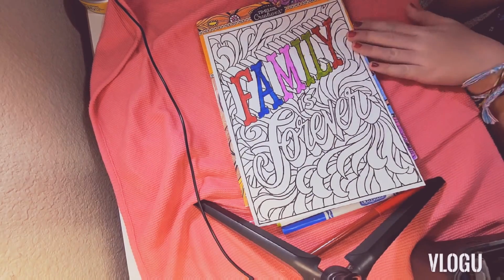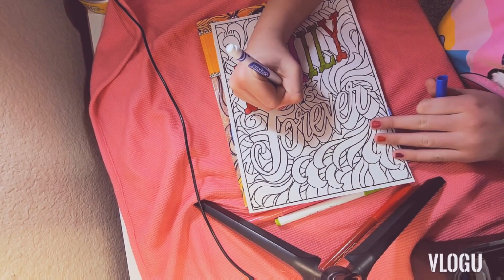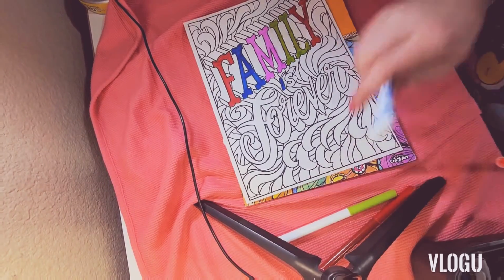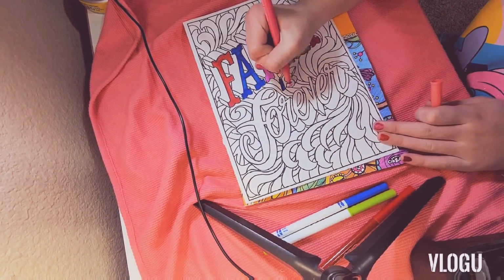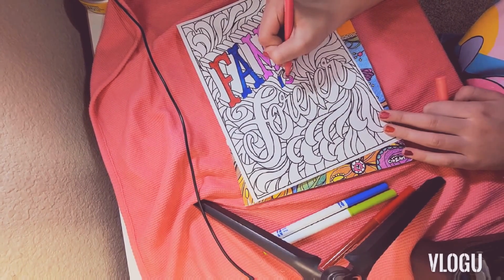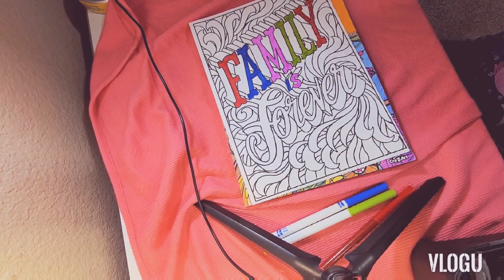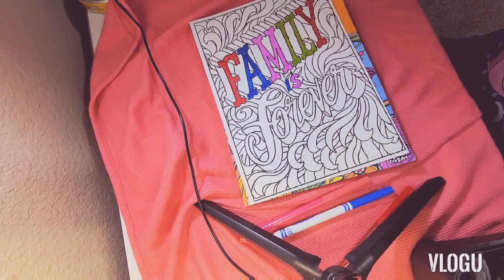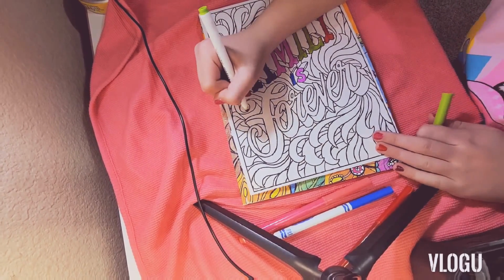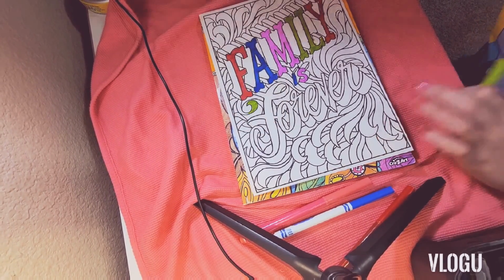So that's the red. Family is done. Now I'm going to do the "is", so the people. Where's my pink? There's pink. It blends in with the little background. So there is this. Now I need green. And we're going to color in forever. If I'm saying this wrong, I'm sorry, because the letters are kind of mushed together with the picture.